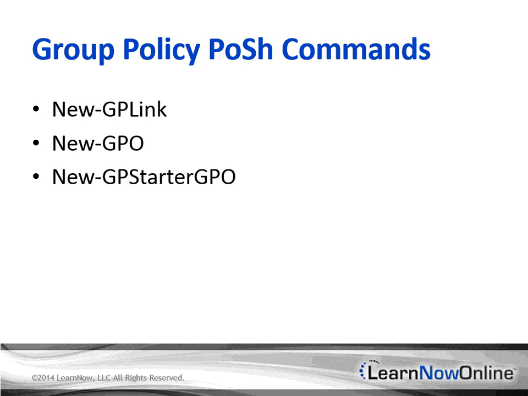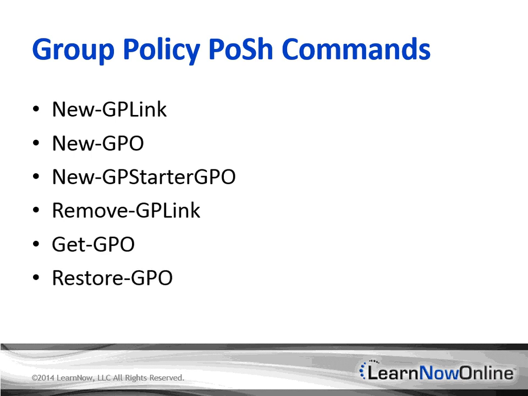We've got New-GPStarterGPO, which creates a new starter GPO. Remove-GPLink, which removes a GPO link from a site, domain, or OU. There's Get-GPO, which gets information about the GPO you specified. And there's Restore-GPO, which restores one GPO or all GPOs in a domain from one or more GPO backup files. All right, so that was a lot to look at there and a lot to pick up. But let's take a look at the steps in creating a group policy in our lab environment.